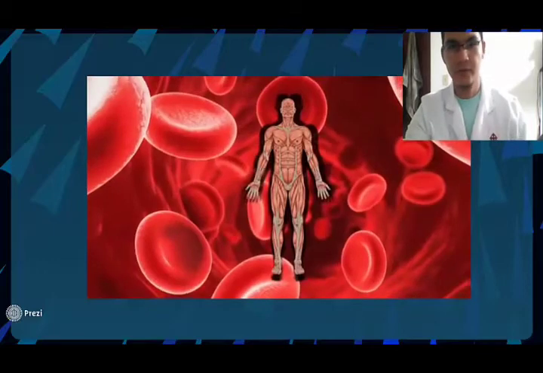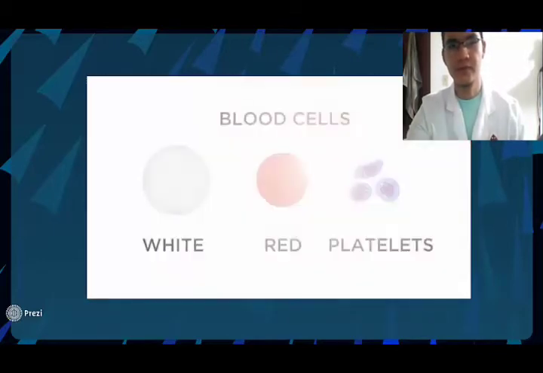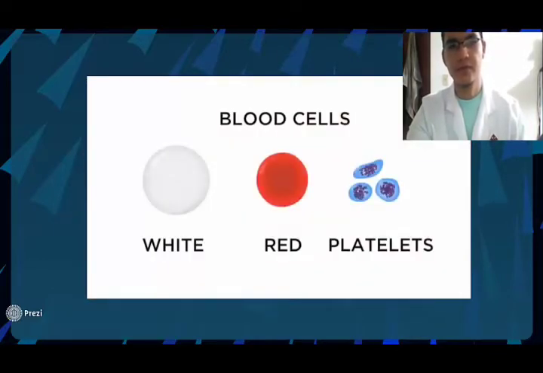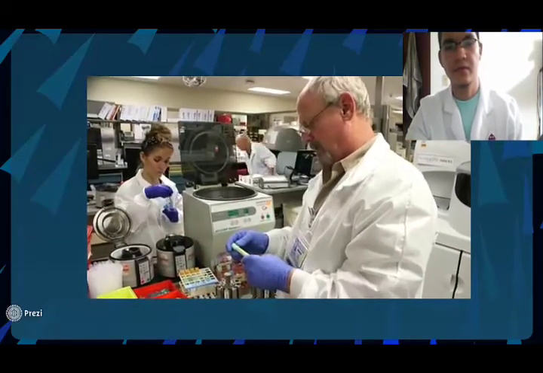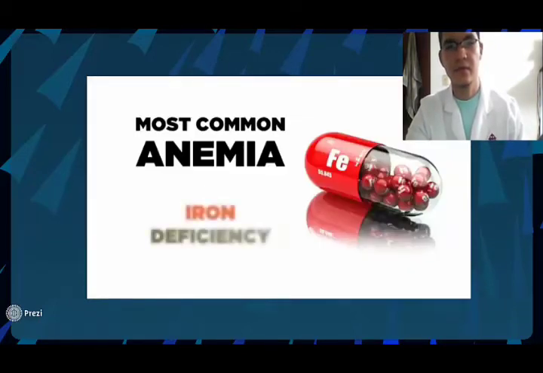Your body is made up of 3 types of blood cells: white to fight infection, platelets to help clot, and red to carry oxygen. Anemia is a term that doctors use when there are few red blood cells in the blood. Red blood cells carry oxygen. To produce red blood cells, your body needs iron, vitamin B12, folate, and nutrients. Lacking in any one of these could cause anemia. It could be a serious problem. Doctors use a blood test to determine if a patient is anemic. The most common type of anemia is iron deficiency.